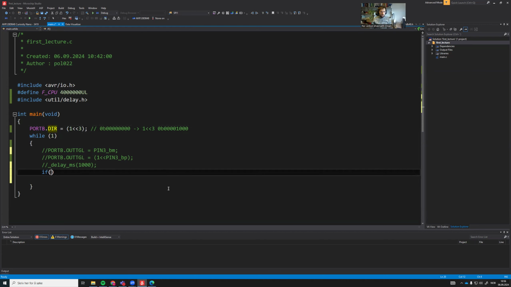So I just check what the state is, and I can check for the specific mask. This was located on 2, but I can do it like this, so it's a bit nicer.